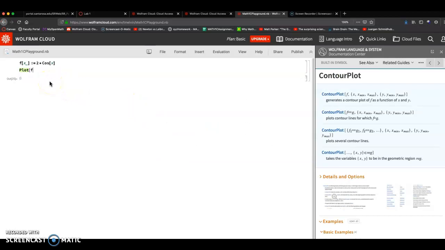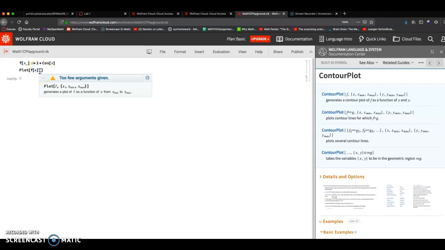And I'm going to do f square bracket x. I don't need the underscore. You need the underscore just when you define a function, comma. And let's just see what happens if I do that. Oh, no. Notice if I do that square bracket, it gives me a little warning. I'm missing something. Oh, see, too few arguments given. I need to do a comma.